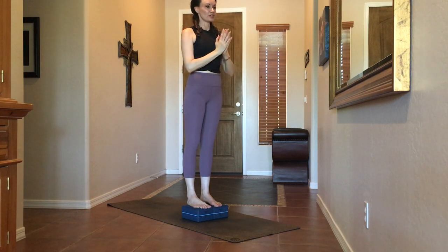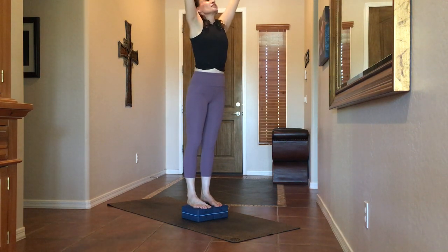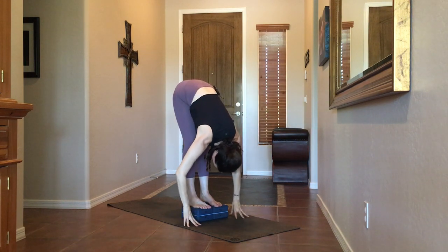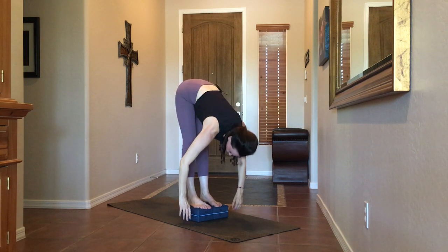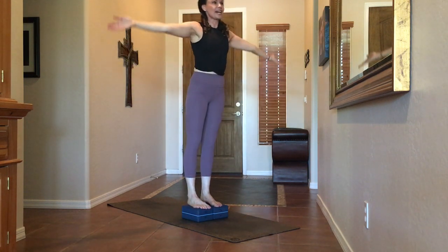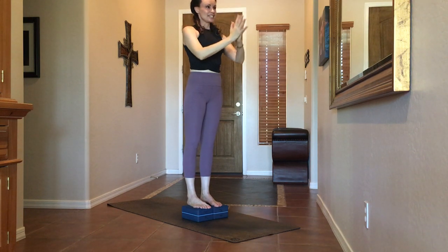One more full round with your breath. Inhaling up. Exhale, lead with that heart. Extend through the spine. Nice forward fold. Tops of the thighs press back. Inhaling, half lift. Turn on those quads. Strong legs. Exhale, fold. Release it in. Root through the feet. Sweep the arms all the way up. Exhale, hands to heart, samasthiti.